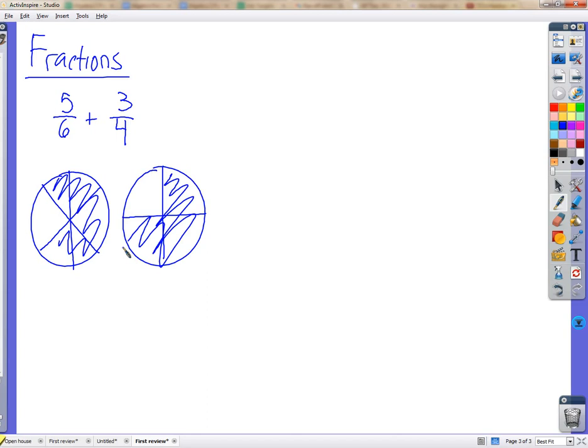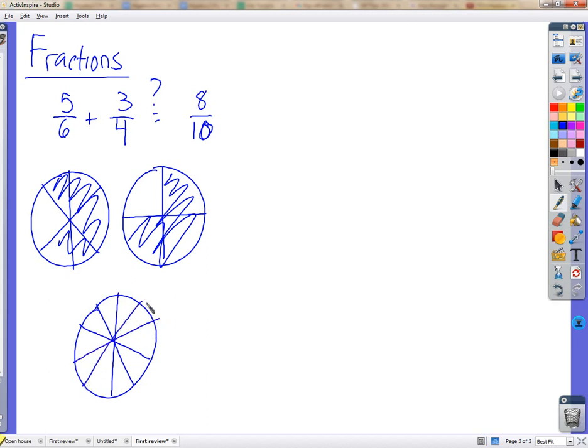Well, it's just a way of writing numbers that we decided how we write them, so who says that's not the right way to do it? Well, if this were 8/10, and we'll put a question mark over it, we just described what 5/6 was and what 3/4 was, so the result should be 8/10. Let's look at what 8/10 is. It's 8 parts of something that's been divided into 10. So let's see how good my dividing things into 5 skills are. Pretty good. So 8/10 is this much thing.